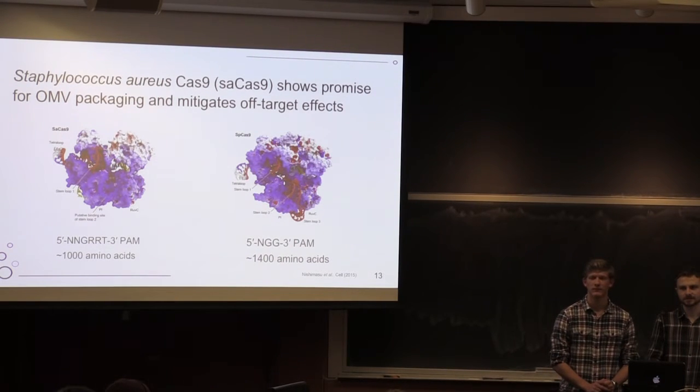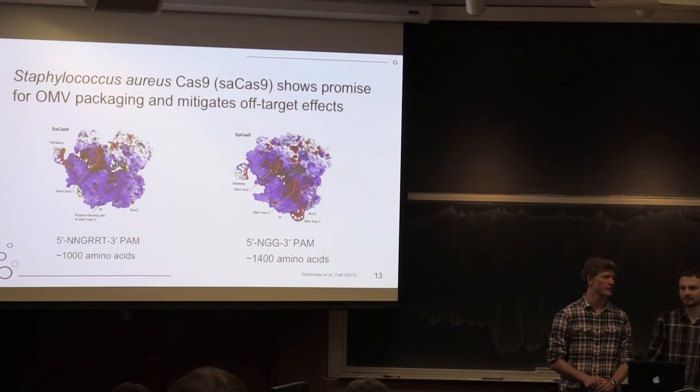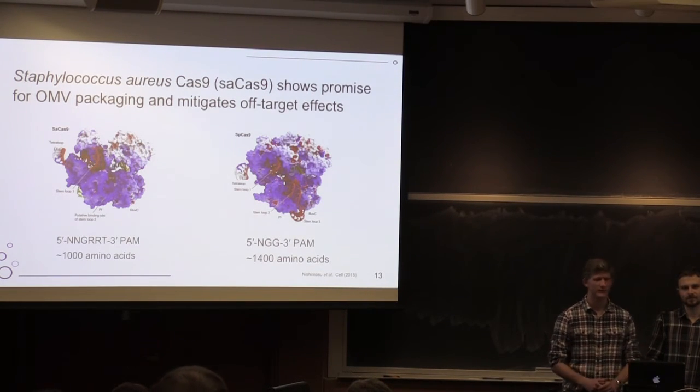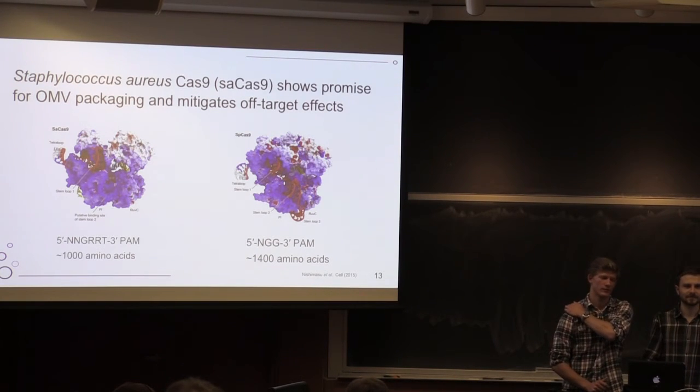So you're suggesting to orally administer these OMVs. Do you know the immunogenicity of these OMVs, like how fast they are likely to get cleared by the immune system? I think we touched on the early clinical applications not being oral, but topical infections. LPS modifications can help with that. There's also a paper that puts a protein on the membrane. You can modify the membrane with different proteins that will mask them from the immune system. I think people are worried about that.